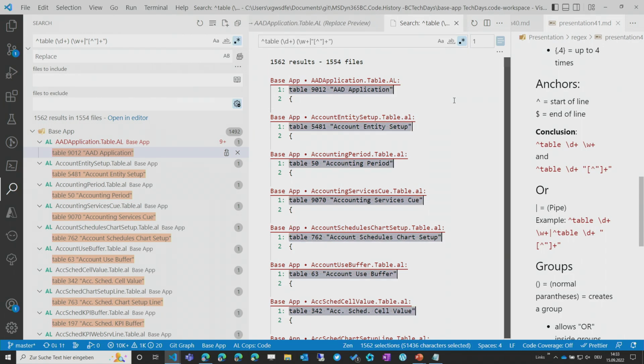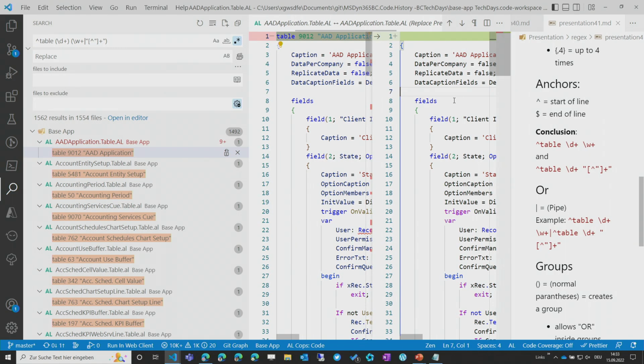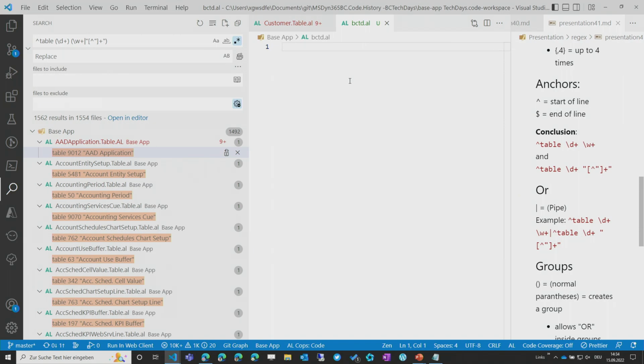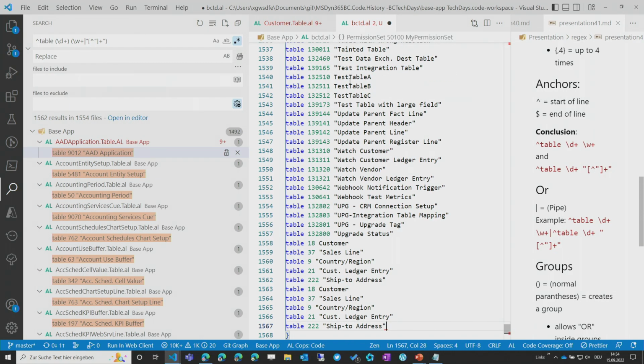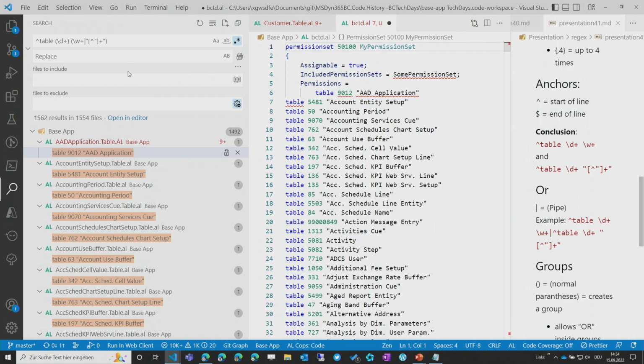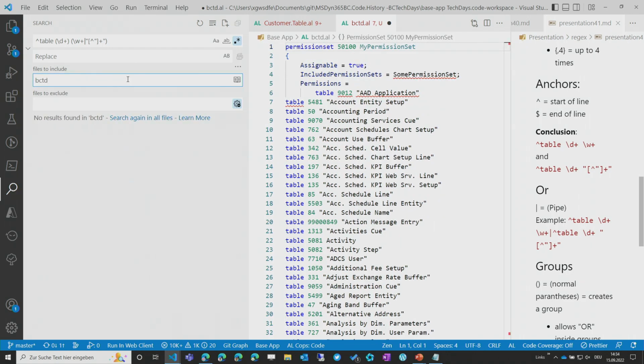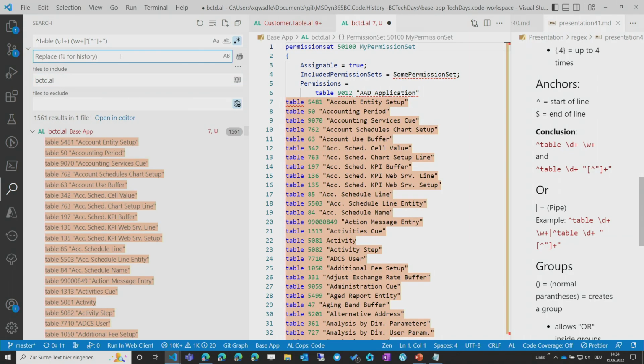And then we have the multi-cursor functionality again, and I can copy all these occurrences, and then I can, for example, go here, enter permission set, tab through it, and then paste it in everywhere. And then I say here, in the BC TechDays.al, I want to do a replacement.